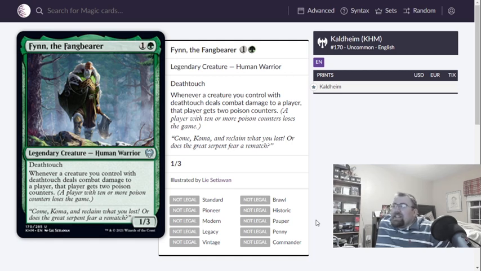Oh, and to top it all off, this is also a 2-drop, which means that if you're playing Lurrus, and your opponent will obviously try to remove this, because they are going to remove this, you can just play Lurrus and just replay it from your graveyard.